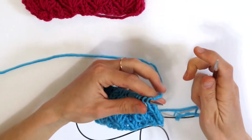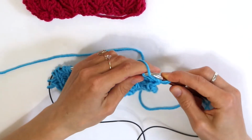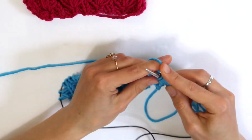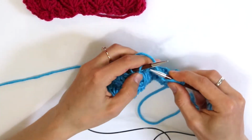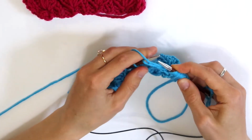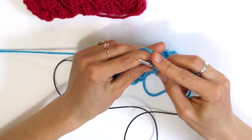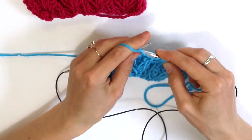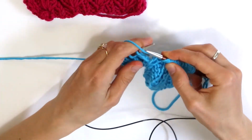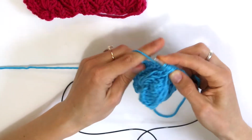And now we are going to simply make purl 2, knit 1, purl 2, knit 1, purl 2, knit 1, purl 2, knit 1 till the end of the row. And salvage stitch.